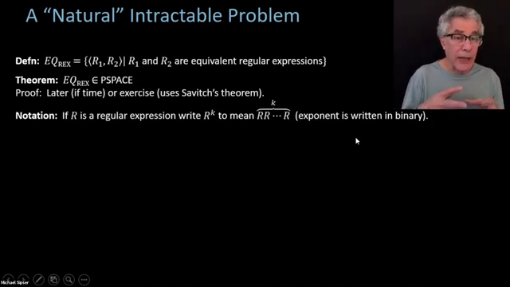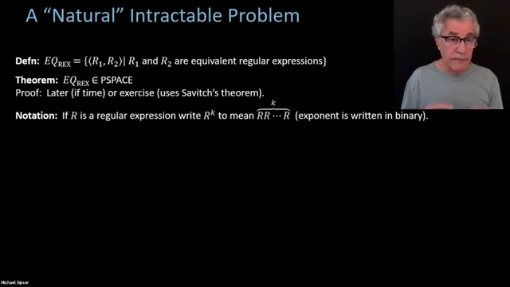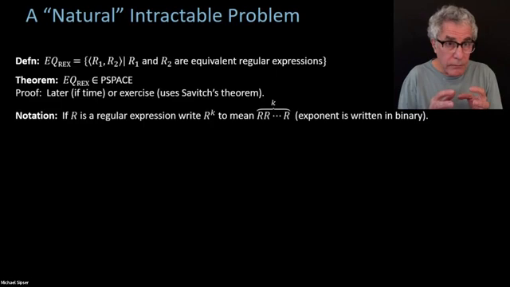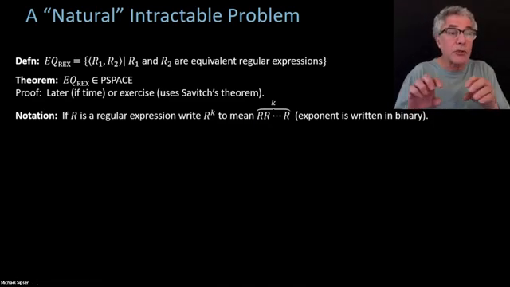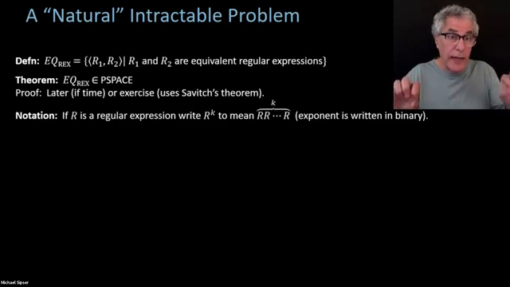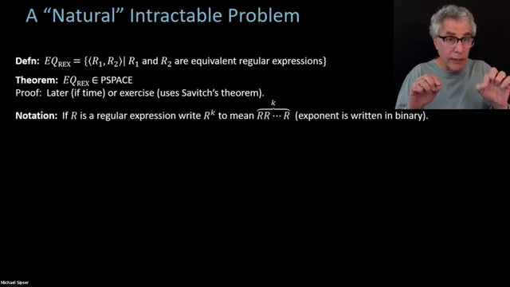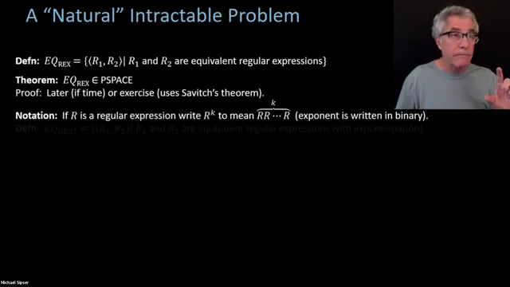So if we formally allow that when we write down regular expressions, in some cases that might allow the regular expression to be much smaller, especially if we're writing down k in binary. Because I can write R to the million with just a few symbols if I have exponentiation. But if I don't have exponentiation, then I have to write R concatenated with R out a million times, and I get a much, much longer, exponentially longer expression if I don't have that exponent as a way of describing regular expressions. And that's going to make a big difference.